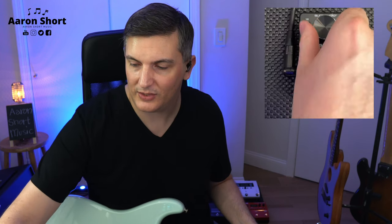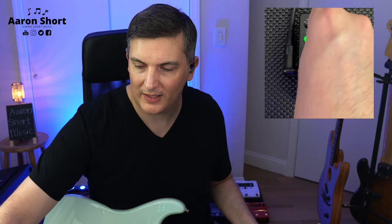Let me bypass the sound. This is the low gain. And I'll start down here and bring the gain up so you can hear the kind of range that we have on the gain control.